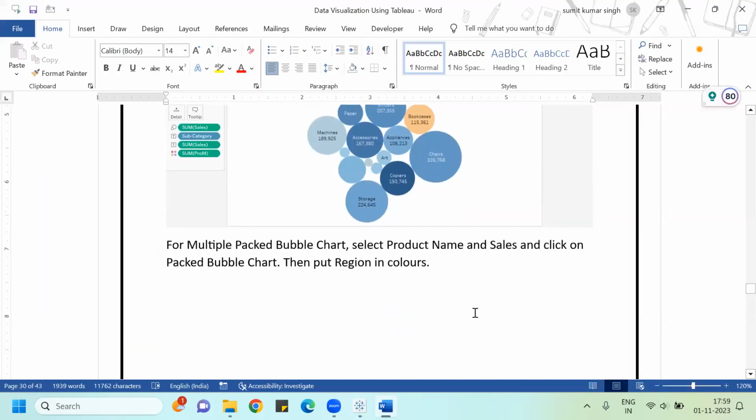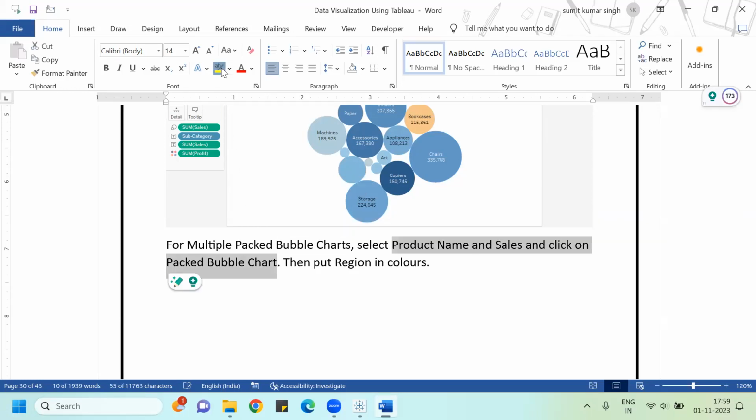Then for multiple packed bubble chart, what you can do is select the product name and sales, and click on packed bubble chart. So for the multiple packed bubble chart, what should I do?